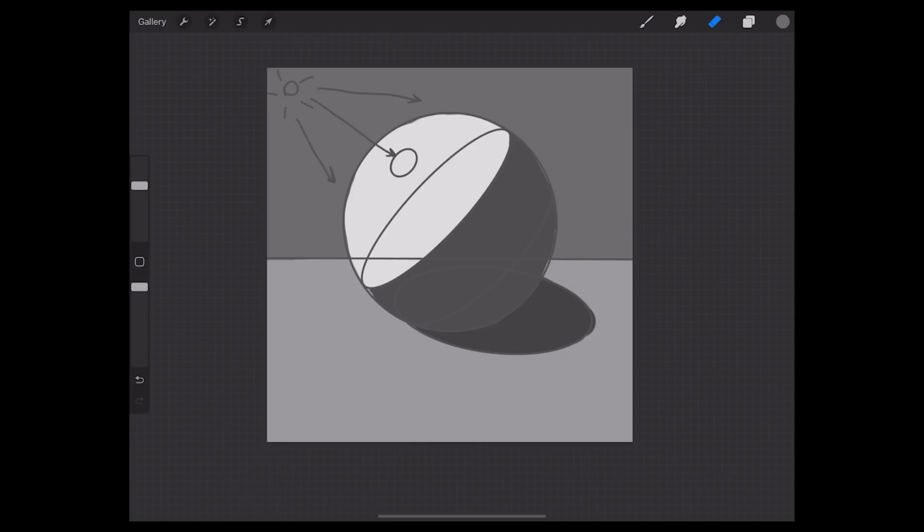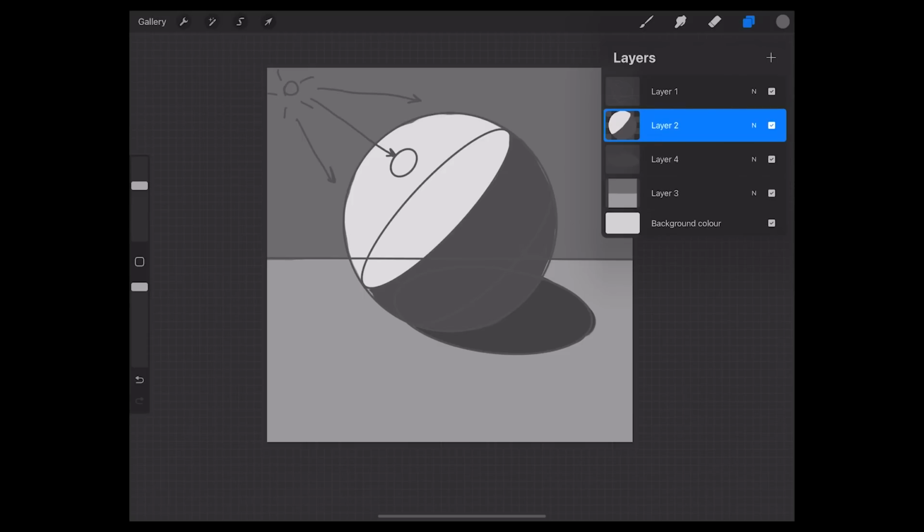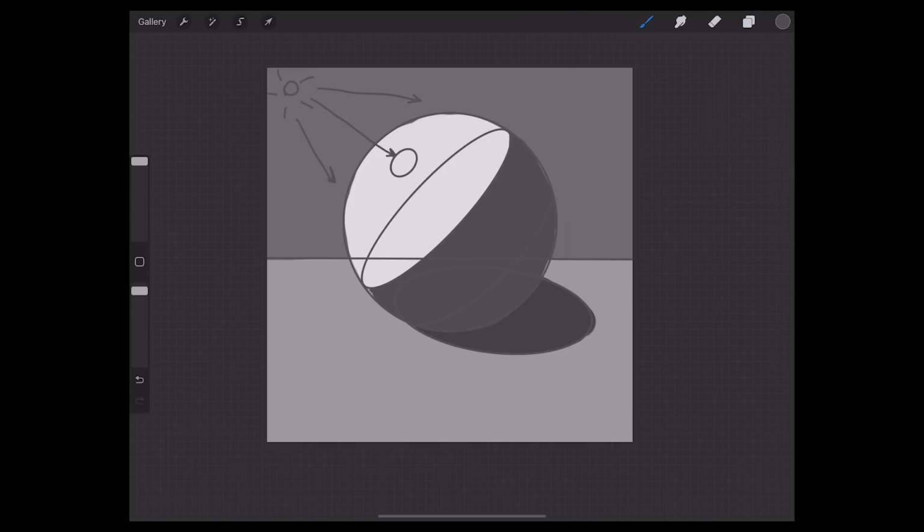I personally use it a lot, and my eyes sometimes do it automatically, but it helps me to draw better, so I don't really mind. So let's go back, and yeah, we should choose our reflection.